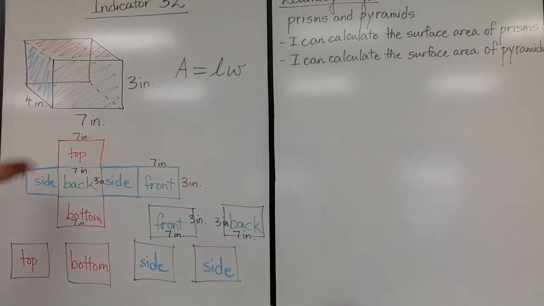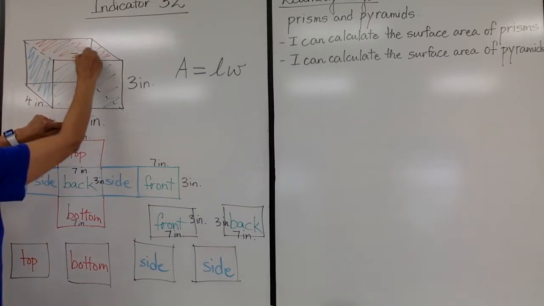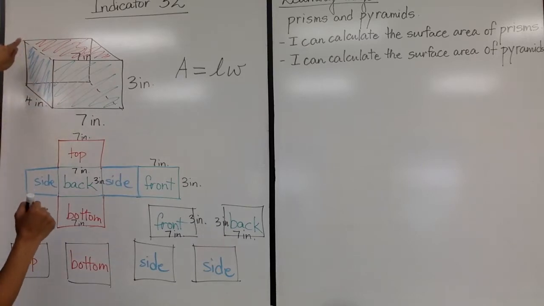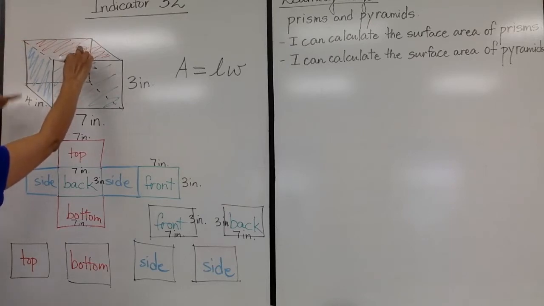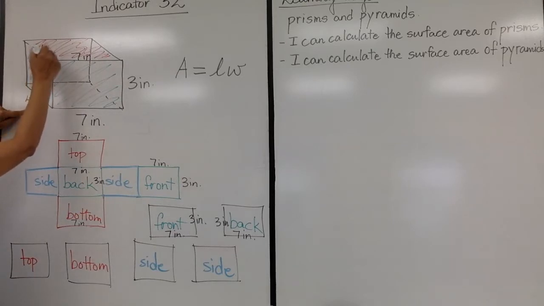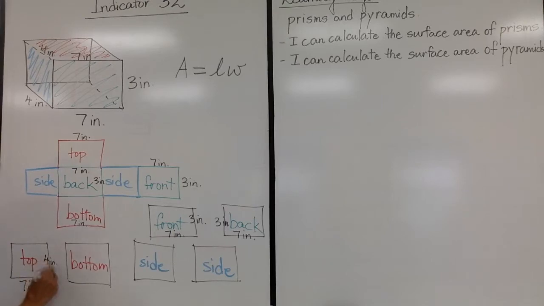Okay, now let's look at the top. If this is 7 in a rectangle, this will obviously be 7 because it's a rectangle, all right? And then we are trying to find the measurement of the top. So length times width. So if this is 4, obviously because this is a rectangle, this is also going to be 4. Okay, so for the top and bottom, my measurements are 7 times 4. So 7 inches and we have 4 inches. Then we have 7 inches because whatever the top is, the bottom is the same thing, 4 inches.